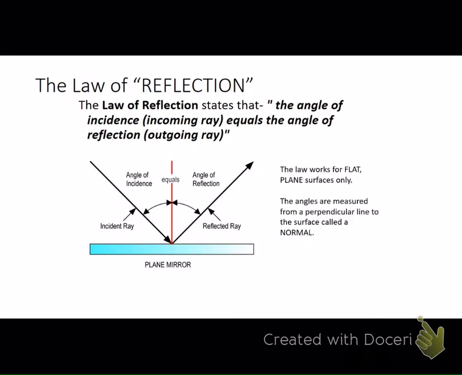The law of reflection really works best for flat mirrors and plane surfaces only. That just means a flat mirror. And of course, it's also going to work best for specular reflection. So we don't have rough surfaces, really, we don't get true law of reflection. So just once again highlighting there's a normal, and that's going to be very important for you.